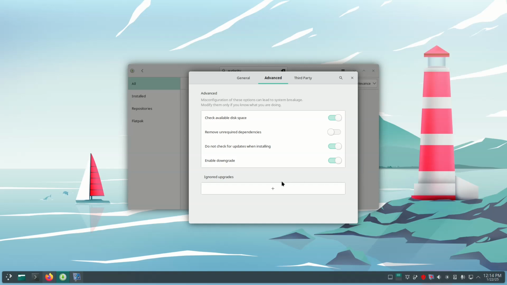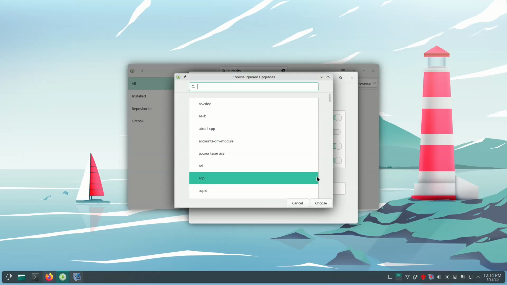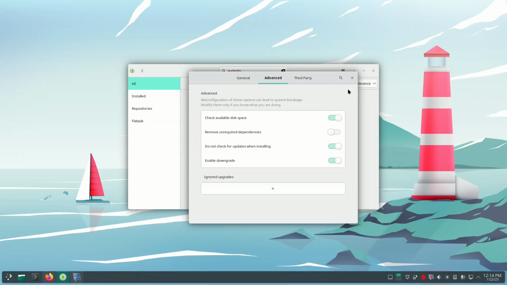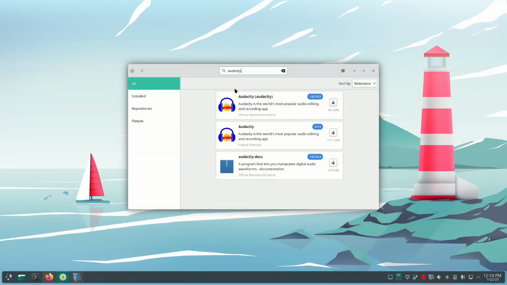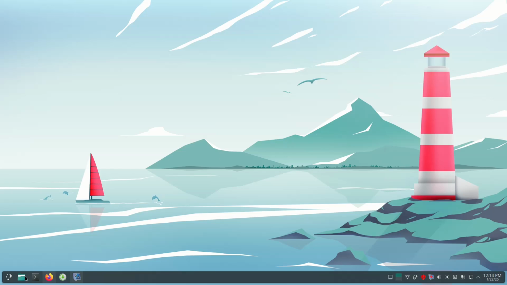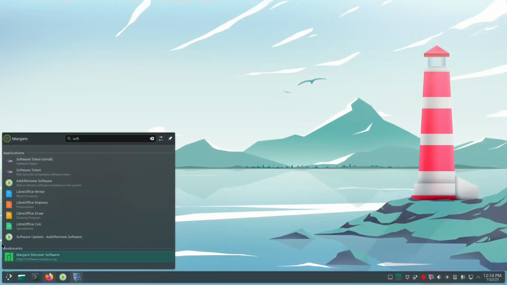Those are things there. If you know, for example, Bluefish Editor is going to cause a problem, you can come in here and find Bluefish. It's not here because it's not installed right now. But that would allow you to easily downgrade or hold back packages from installing. So there is your Pamac software manager. Of course, it is on the default menu. If you just come in here and type in software, you'll see it's Add/Remove Software.